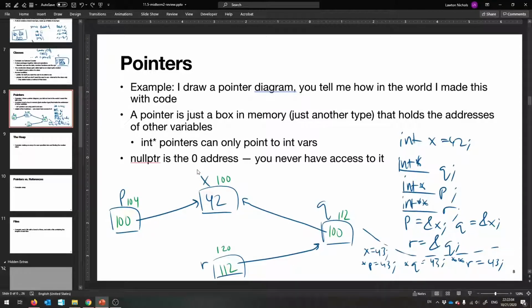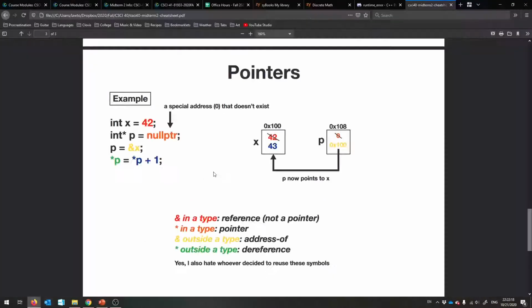All right. So that's pointers. That is pointers for us. I think that's all I want to say there. We're going to use pointers a little bit more when we talk about the heap. And so I think that's the last thing that I gave you here. Again, it's kind of a simpler example as well, with just one thing. So keep all that in the back of your mind.